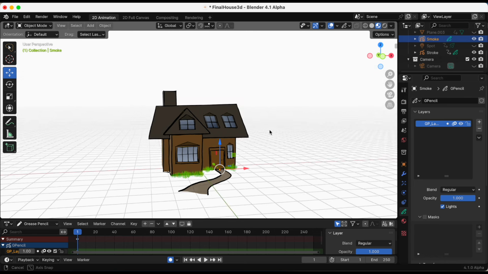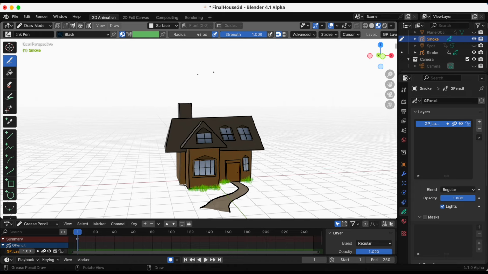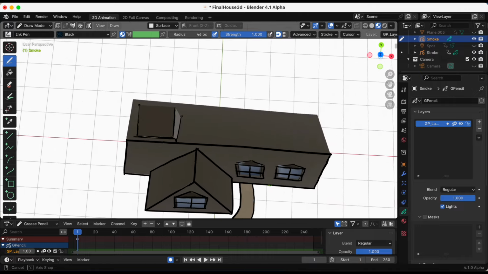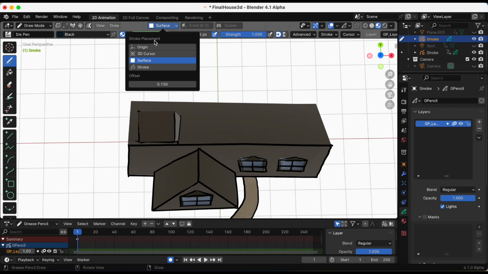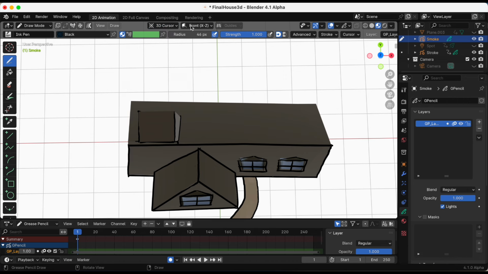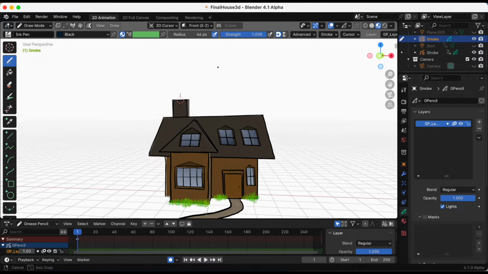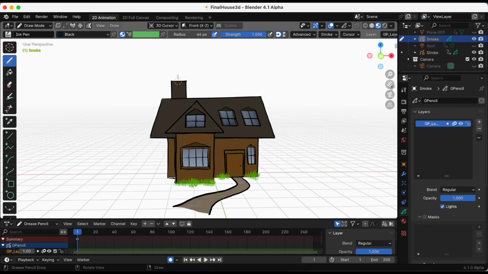Okay. I need to move the 3D cursor from where the door is to now the fireplace. The chimney, oh my gosh, move it to the chimney. What is wrong with me today? Okay, now that I am at the top, I'm gonna move it to 3D cursor and I'll keep it at the front. Make sure my 3D cursor is selected and there we go. I press shortcut shift and then right click. And that's how my 3D cursor is at the chimney.